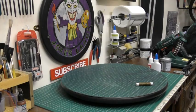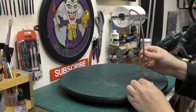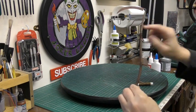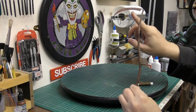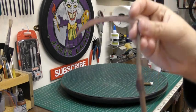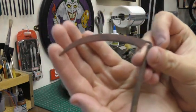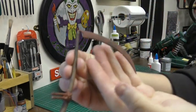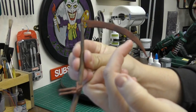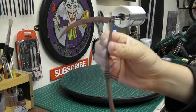Okay guys, for the next part I wanted to make the side itself a little bit more interesting. So I used a scalpel and cut out some very fine little chips. I don't know if they're showing up on the camera. So there's one here, here, and here. It just gives it a little bit more of an aged old look.